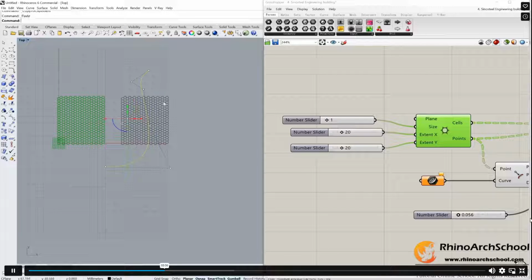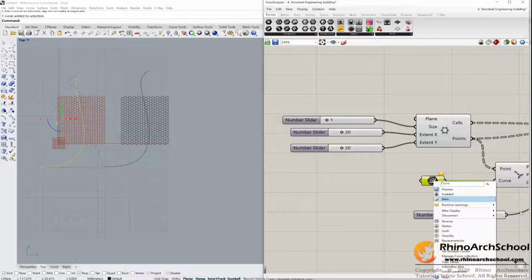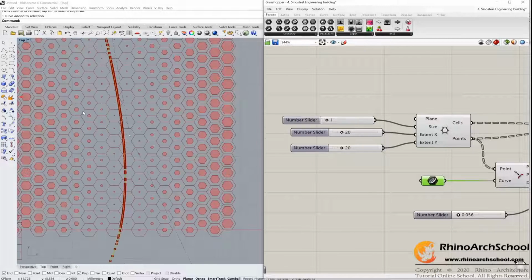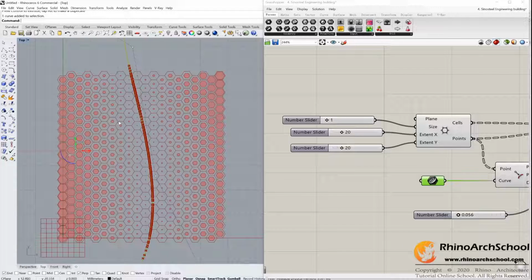And I can copy paste it to there. If I set this curve on the battery, you can see the window opening. If it is close to the curve, they are smaller, and the further window openings, they are bigger.